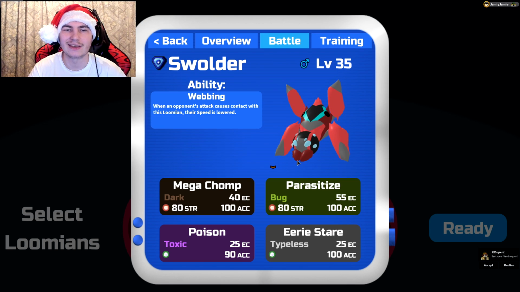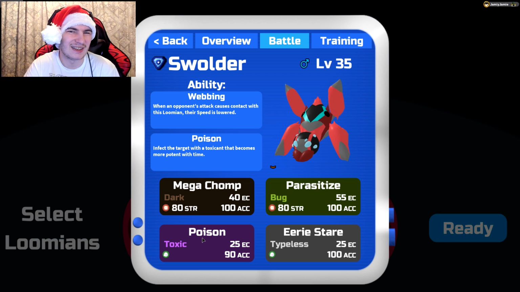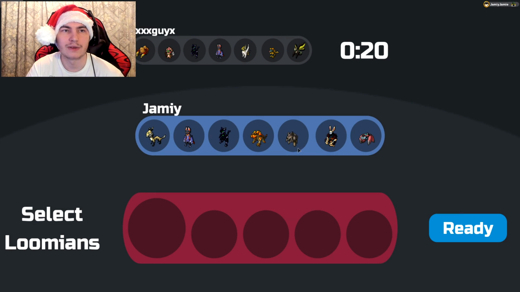There's quite a few things I can take out. Parasitize, Mega Chomp. I did have Venom Chomp on it, but Mega Chomp deals with basically everything anyway, so I didn't really need Venom Chomp. And also Poison, in case I can't really do anything, I'll Poison them, or EV Stay to make them weaker for the next thing I bring in.